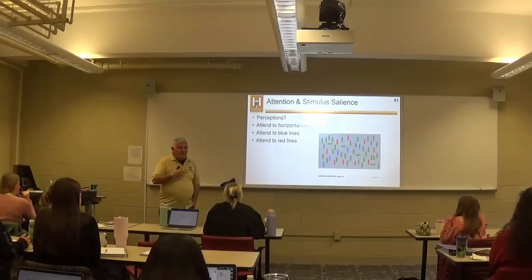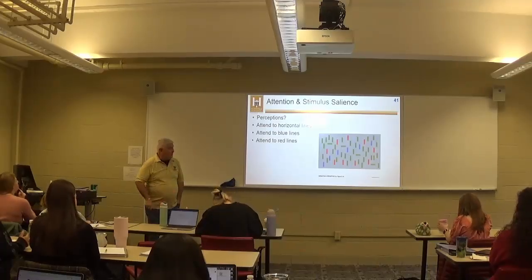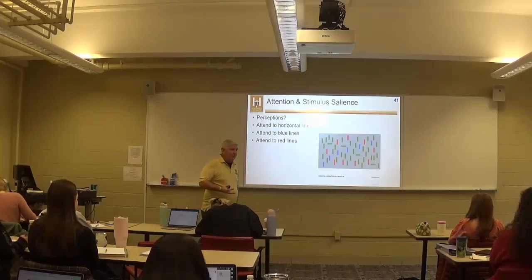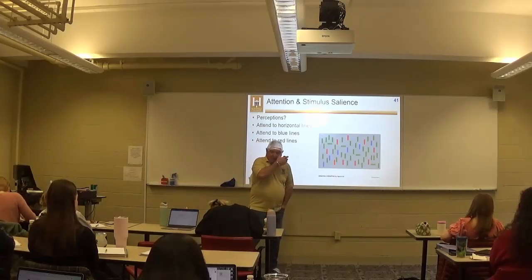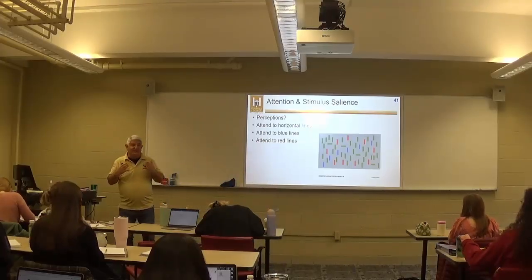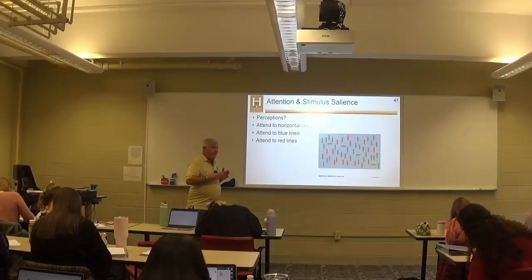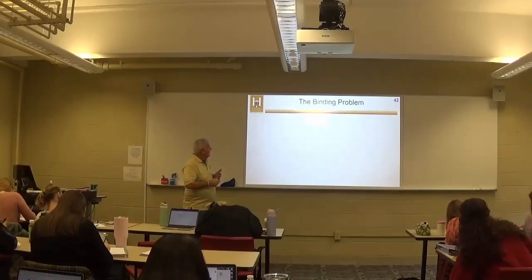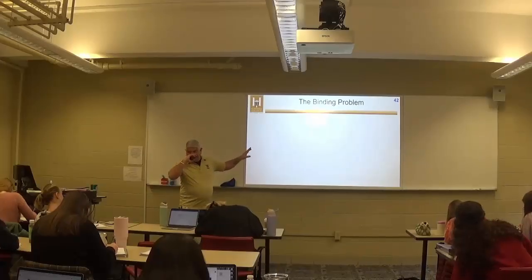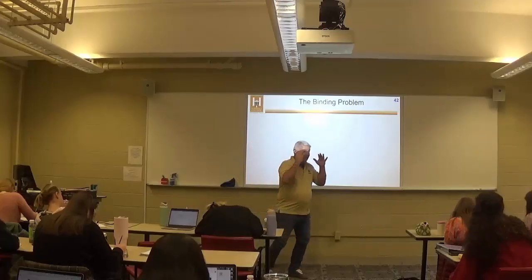So again, we are giving meaning to what, when you first looked at that, you're like, there's a bunch of lines on there. Some of them are green, some of them are red, some of them are blue. But as we attend to things, our brain wants to group things together and make sense, find patterns that make sense of things. And so this leads, whoops, did that too quick, this leads us to the binding problem. How does the brain do this? How does it bind things together?